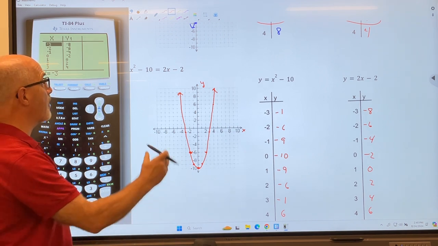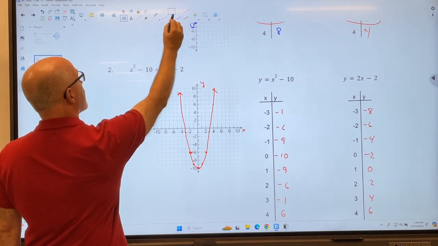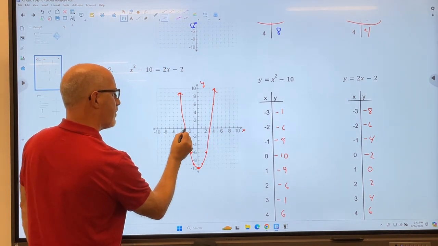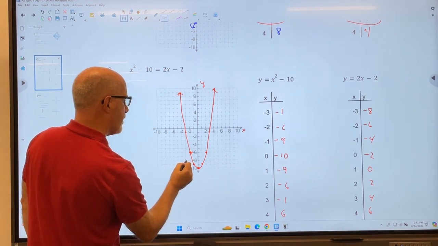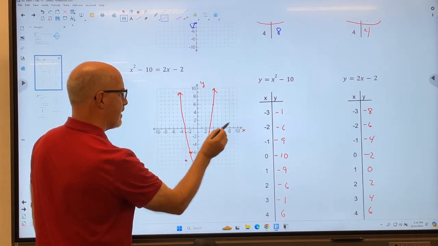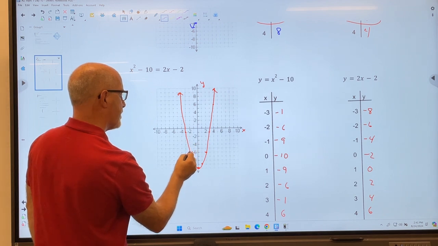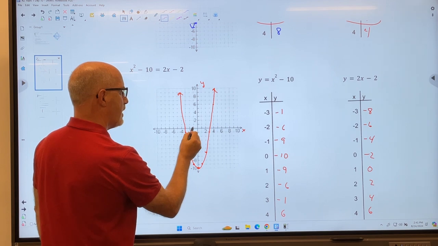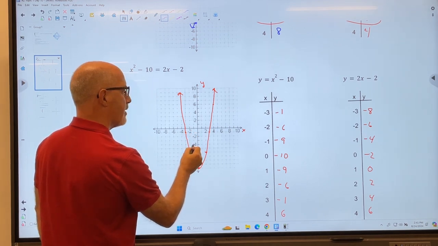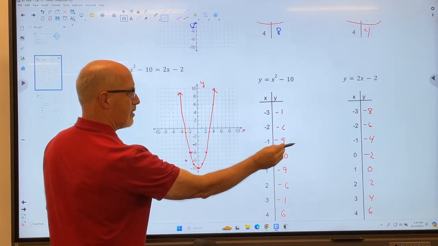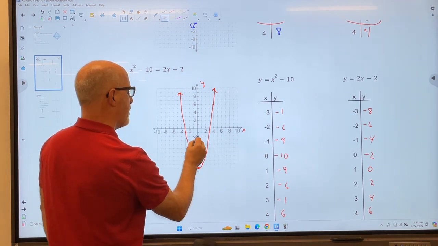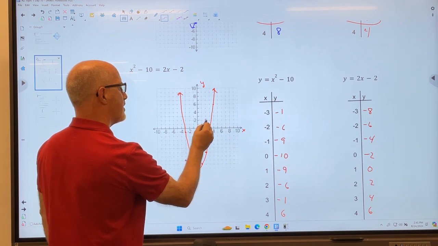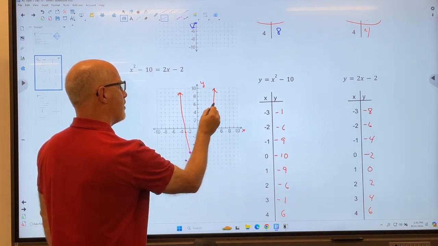Now, let's go ahead and plot those. I'm going to plot that in a different color. Let's do this one in purple. So -3 over here and -8's down here. Then we go -2, -6. That looks like a crossing point right there. -1, -4. And I go with a 0, -2. By the way, we can use our slope up 2 over 1, and we just keep getting those points, up 2 over 1 and up 2 over 1.